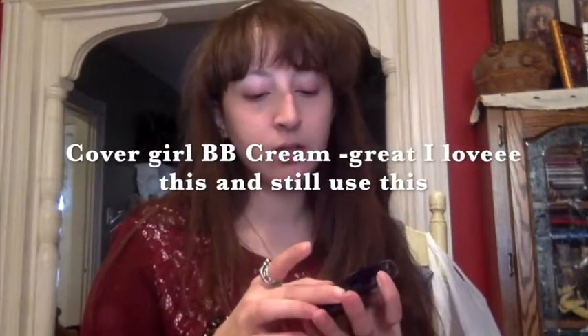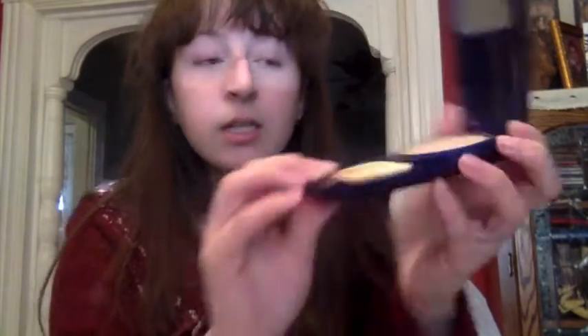This one is Aqua Smoothie by CoverGirl — it's great for the summer. I went to the beach and I'm wearing this every day now; it's really good for covering under-eye circles. In winter, dark circles aren't always about lack of sleep — sometimes you're just lacking oxygen or blood flow and it's hard to undo. I've actually had a really good sleep schedule lately, but winter just does that. So this is really useful.